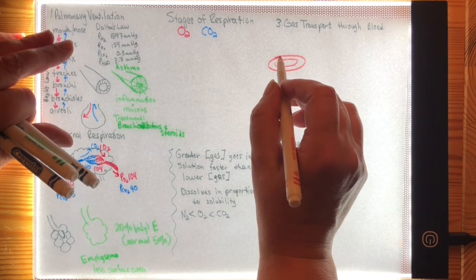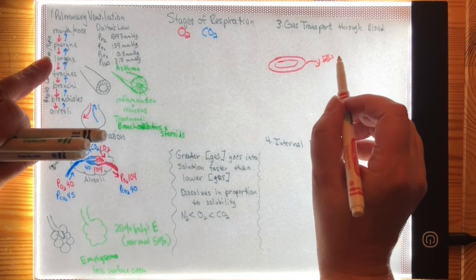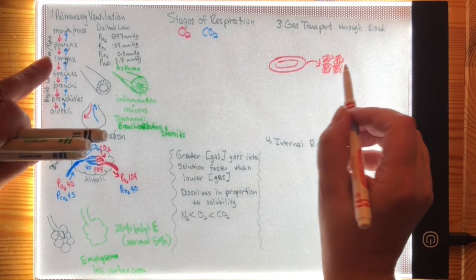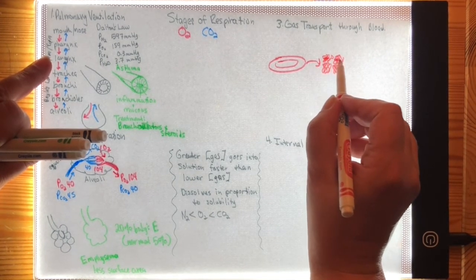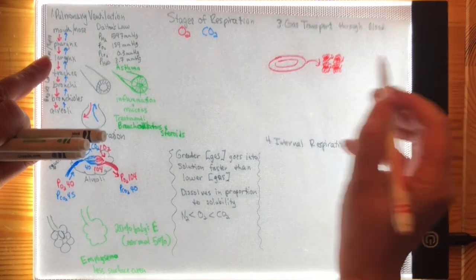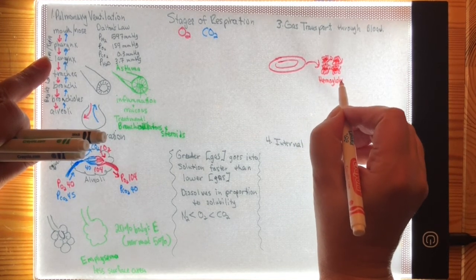Right, but of course when we think about gas transport in the blood, we're probably going to be thinking about hemoglobin. So let's go ahead and draw some red blood cells. My little shorthand for hemoglobin that I came up with is just a few figure eights, kind of. It's much better than the last time I tried to draw this. And we've got to remember those heme pigments in the center of each of those globins.